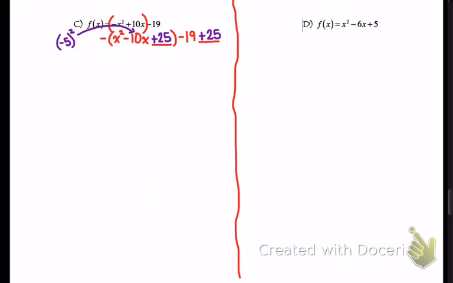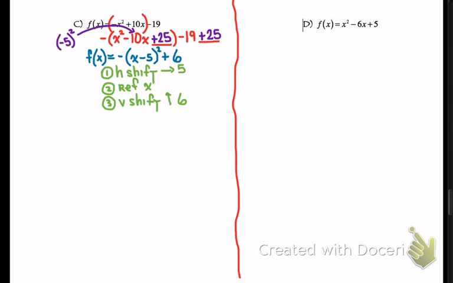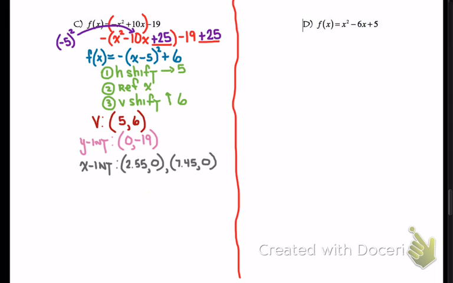And then from here, pretty much same deal. Vertex form, keep that negative out front, factor it. Negative 19 plus 25 is positive 6. Oh, now you should understand why that negative is so important to keep out there. Think about your transformations. I got a right 5. Oh, that negative outside. I can't forget that because that's my reflect x. And then I got a vertical shift up 6. So, vertex, same deal, 5, 6. Y-intercept, 0, negative 19. QF program to find your x-intercepts, and voila.